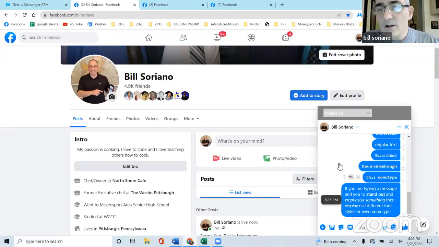So this is how you can make your message stand out when you're sending messages to people on Facebook using Facebook Messenger. This is how you can make those messages stand out, because like I said, a lot of us are communicating back and forth with people on a daily basis. Some of us are just talking back and forth to friends in friendly conversations, friends or family. Some of us use Facebook to promote businesses or products or services that we market in the marketplace. So either way, you can use these different font styles now in Messenger to make your message stand out.